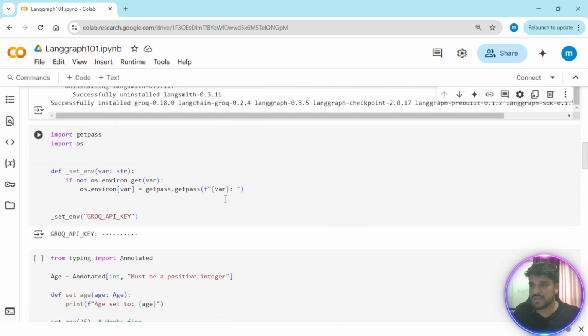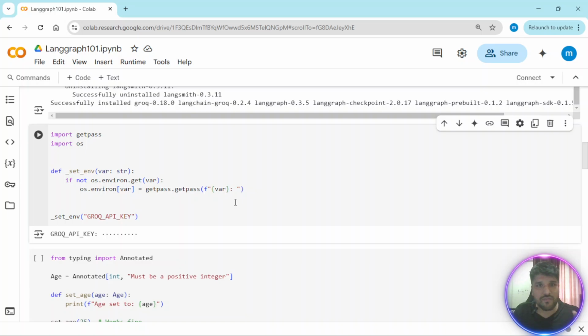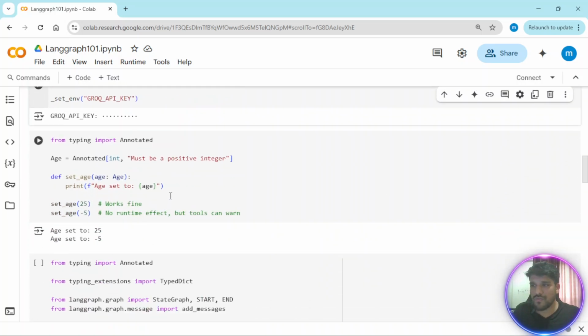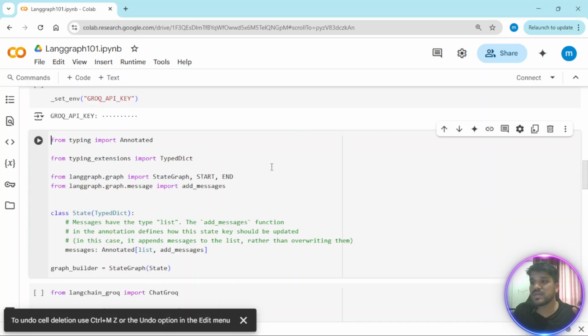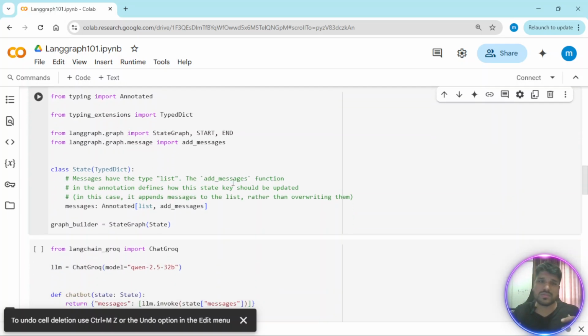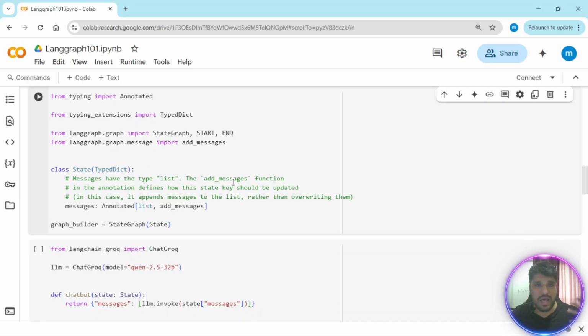Then this is the block of code where we have set up our Groq API key. Then this is the block of code where we tell LangGraph how our messages are going to be stored. Anyway, I am going to explain this block of code again.